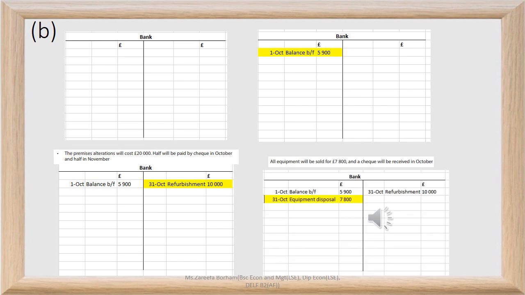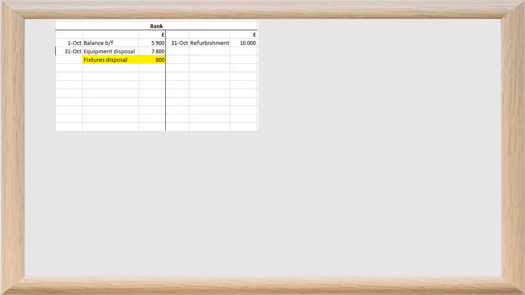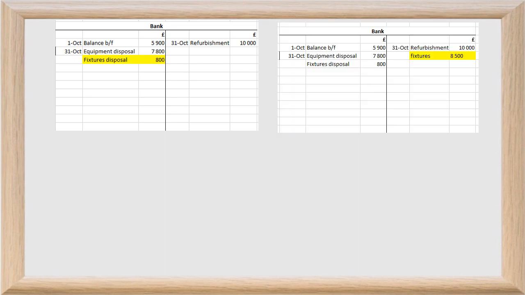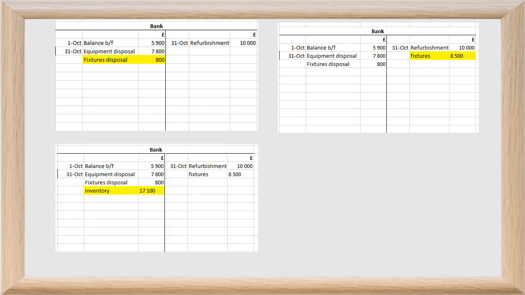Next, the check received from disposal of equipment should be debited. Once again, date isn't given, so the end of month should be applied. Then, fixtures and fittings figure of 900, which has been received due to disposal, should be debited in the bank account. The date will be the end of the month again. Next, fixtures and fittings purchase price should be credited in the bank account, again with the end of the month date. Then, the grocery inventory sale value, which will be the cost of the inventory, will be debited since the business is selling it and earning money from it.